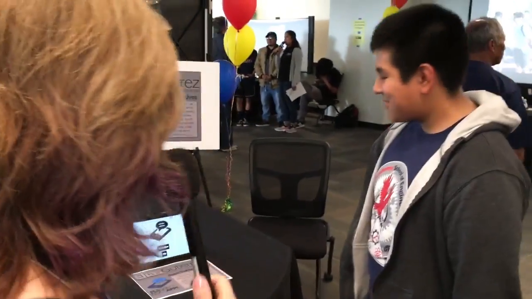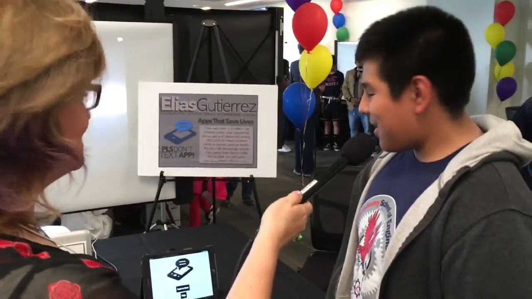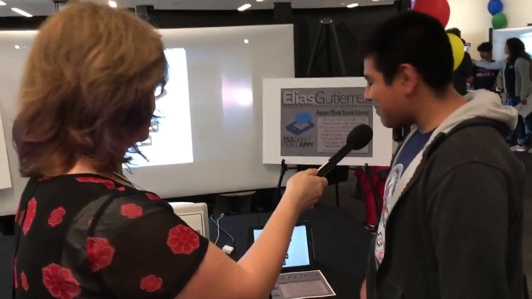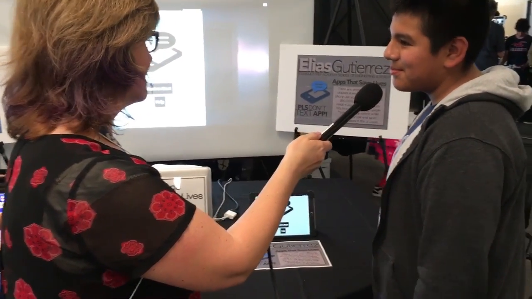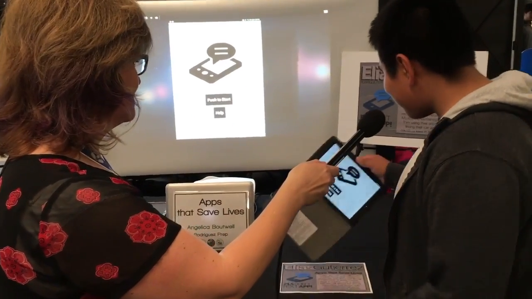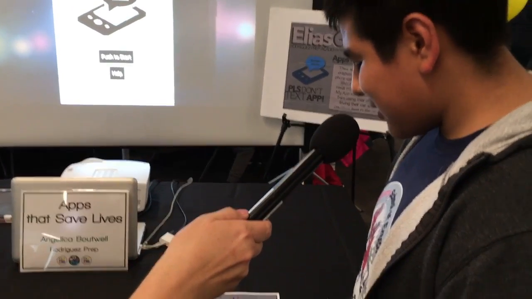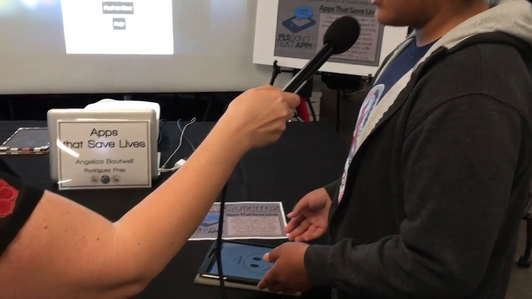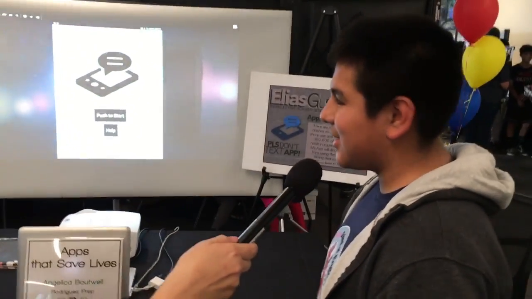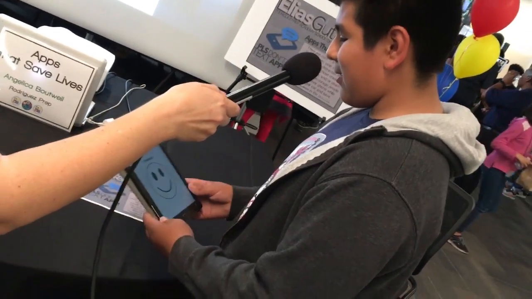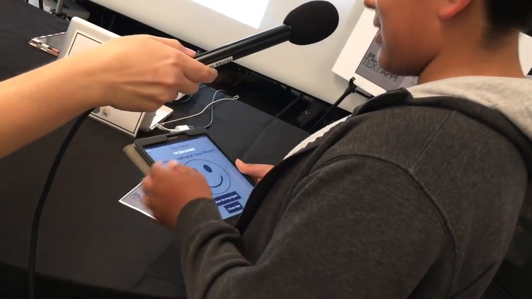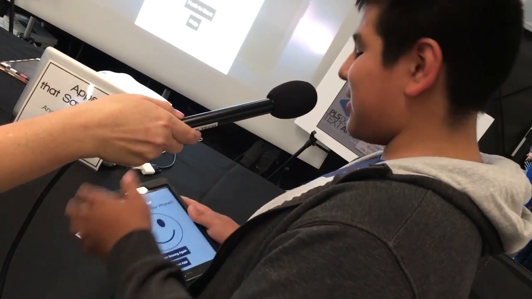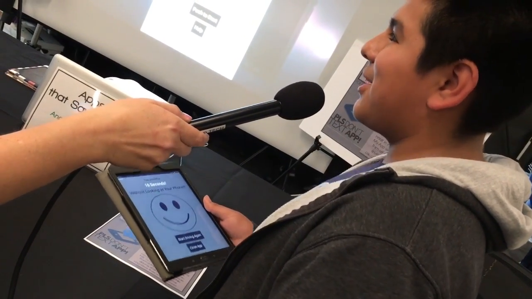Let's go on to Elias. Tell me about your project. So my project is supposed to keep people from texting while driving because it's a serious problem. Okay, so how does it do that? Okay, so when you press the push to start button, the app takes you to another screen where you should already be driving. And let's just say you get a message and you want to pick up your phone. Well, if you pick it up, then it plays a sound, and it makes this screen, which annoys you so that you know that you put your phone up and that you shouldn't have.